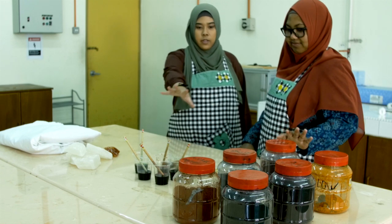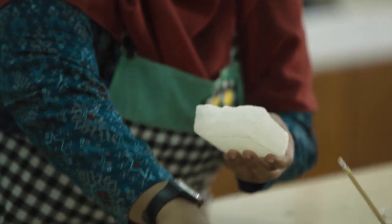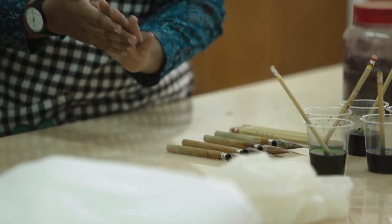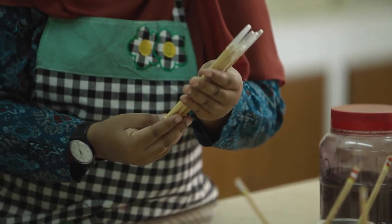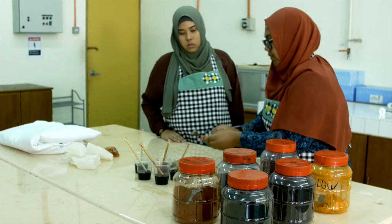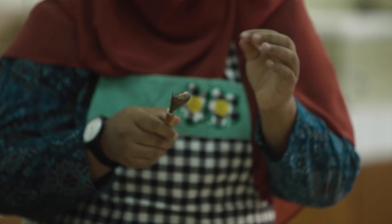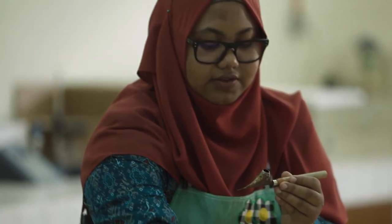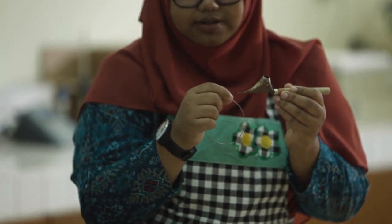So what are these bits and bobs that we have over here? Let me start with this one first. This is the wax that we use. And then this is what we call damar. So we mix them together and then we use this to draw onto the fabric. These are the brushes that we use. This is the tool that we use to draw the hot wax onto the fabric. So what we do is we just scoop in the hot wax inside and then it will come up through this single spout. So what happens if the wax gets hardened? If the wax gets hardened inside the spout, we use this guitar string and we just clear the path with it.